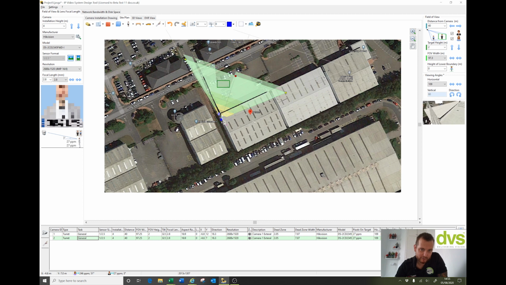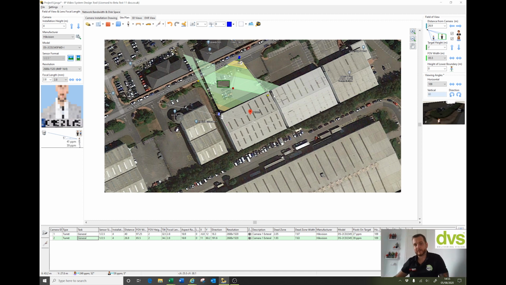So again, camera 2, you can turn around exactly the same camera, and you can see where that brick wall stops the field of view there. Again, draw it round, swing it round, and again I can put the camera over here on a post, and you can see that the cylinder there has blocked the field of view, but it shows you now that you need to put another camera there to get this area covered behind. And again the brick wall stopped the overspill into the building itself, because we can't see into the building as there's a fixed structure.